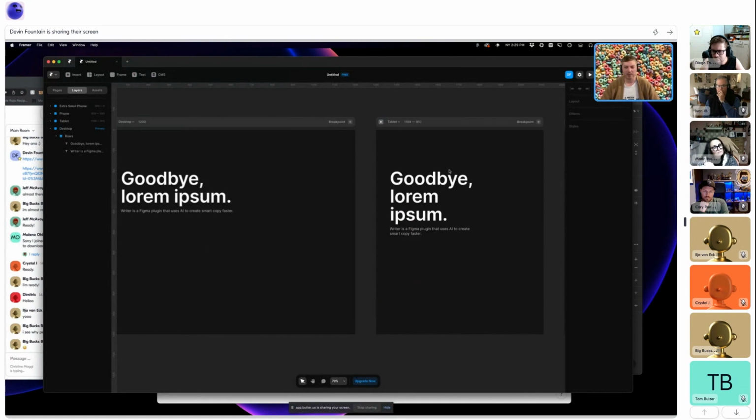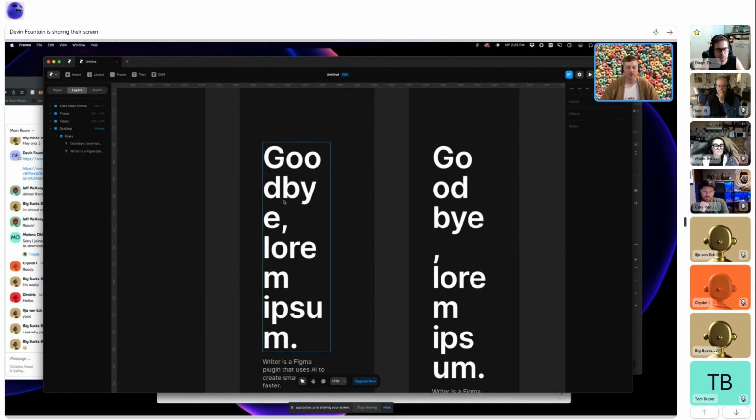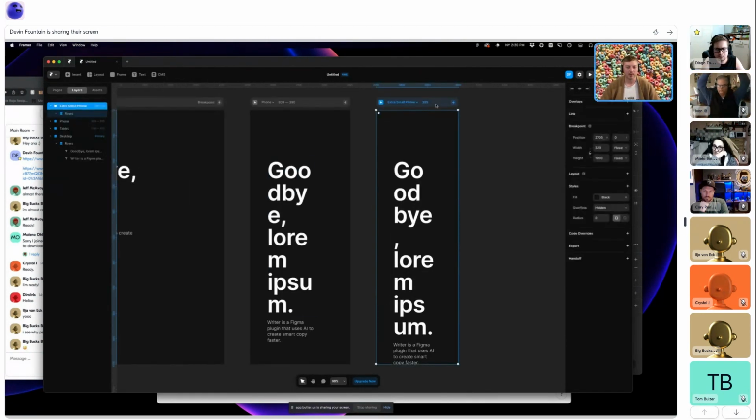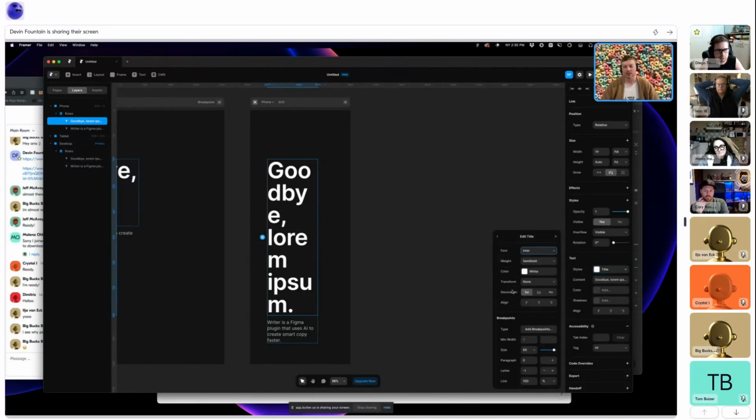So it doesn't really matter where you start. I like to start on the mobile itself. That way I can see what the changes look like in real time. And if you go over to title, where we first created our shared style, and you edit the title, there's a part where it says breakpoints type.